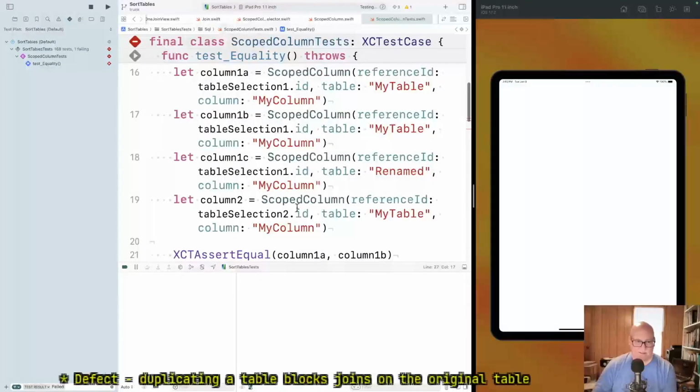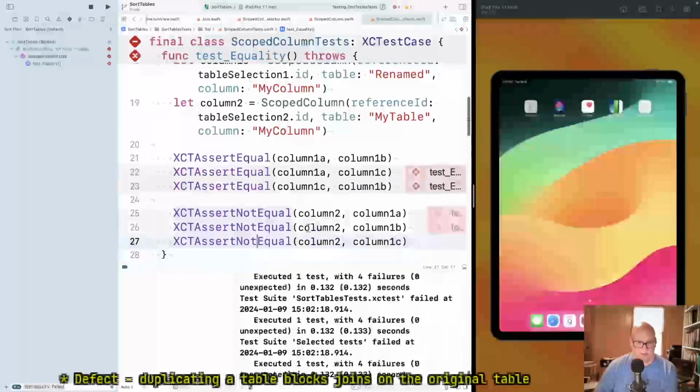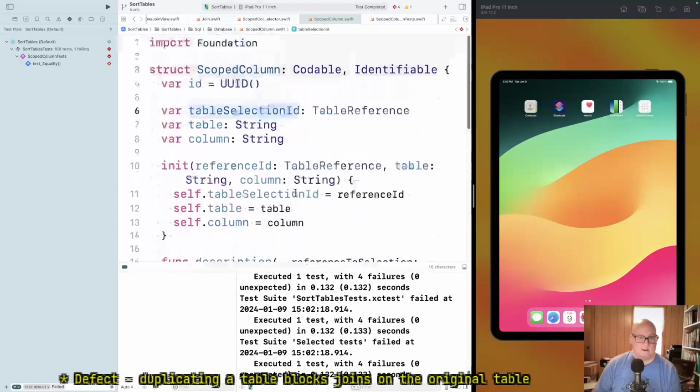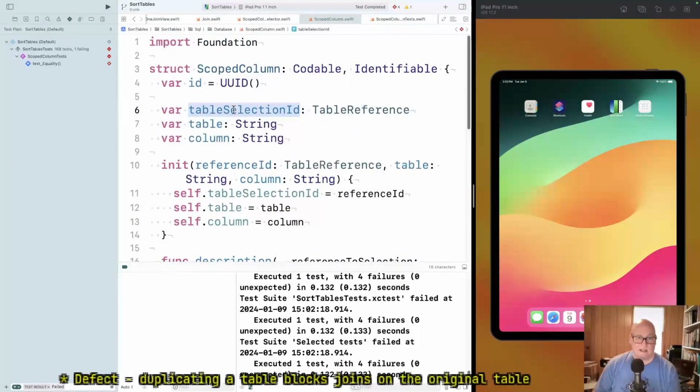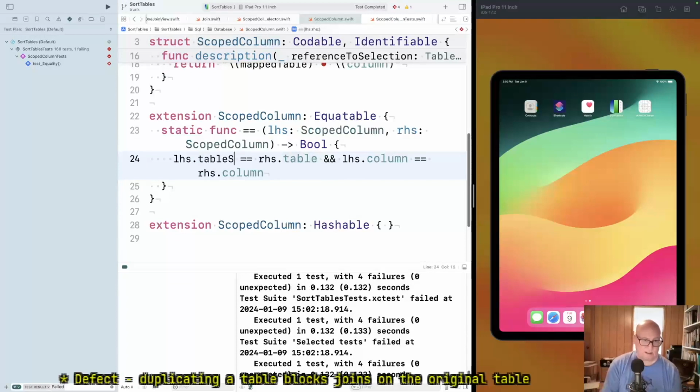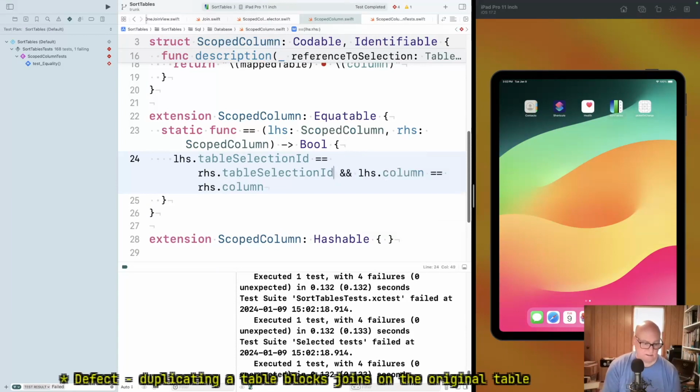All right, so I expect the flip over here. These two fail, yeah, and these two still fail. All right, and then scoped column equality. Well, it really should be table selection ID, as you pointed out. So LHS.tableSelectionID equals this dot table selection ID.